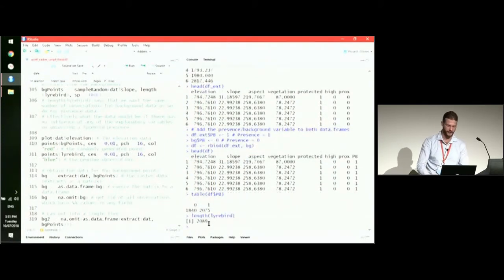It's just those na.omits. We must have had a few sneaky NAs through there, which must have coincided with a lyrebird presence. And what we could have done is what Brett did before by running that na.omit function over all of our layers, which would have cleared every single NA we have. But we haven't, and so there would just be a few points which have landed on an NA and made us lose this small amount of lyrebird data.